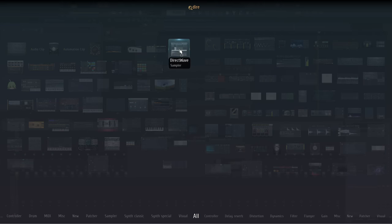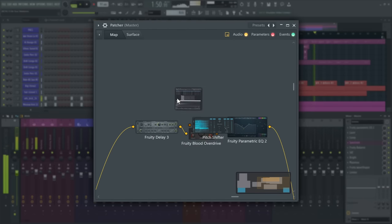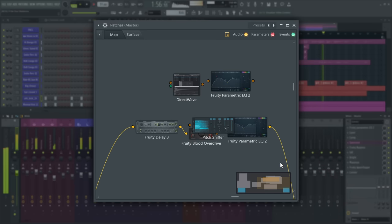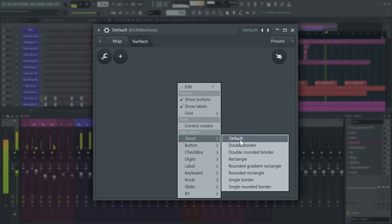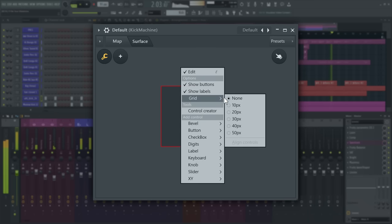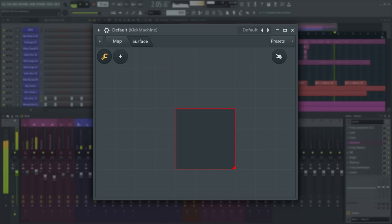Hold Alt when dropping a plugin preset to create an unconnected module. Plugins added from the menu are now placed at the mouse click location. In Control Surface, there's a new user sizable grid for controlled snapping. This is much easier to use.